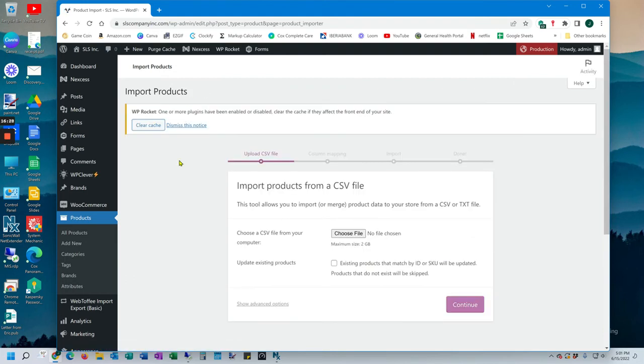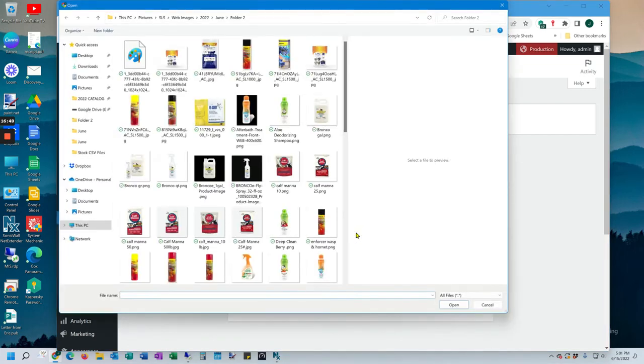Okay, so now this is a page that lets you import products from a CSV file. So we just made the CSV file and we're going to import it. So we're going to choose the file from the computer. So when we click choose the file, it goes back into your computer.